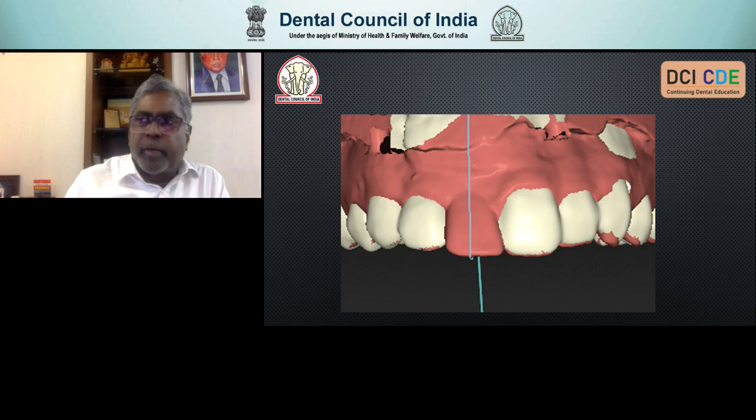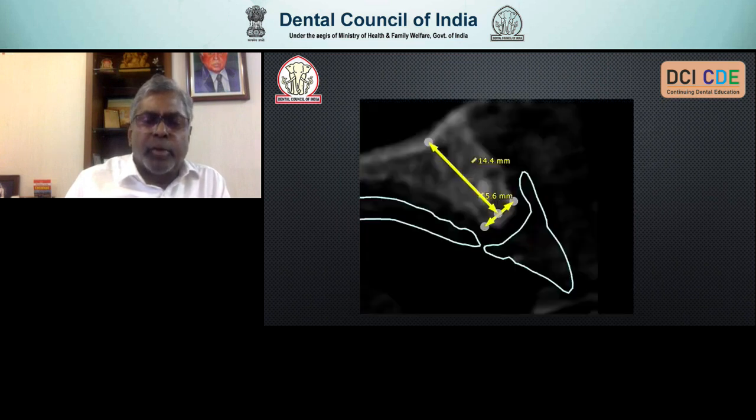So this is a situation where a patient is missing a central incisor. You've got a scan, and you've overlaid a prosthesis on top of it. You match the prosthesis, the missing tooth, in relation to the adjacent tooth for the contour, position, etc. And then you work backwards from here and see how much bone is there and what the position of the implant is. You can see here that there is sufficient bone, a good volume of bone. The thickness of the alveolar crest is quite good to take a fairly wide type of implant. The height of the bone is also adequate.